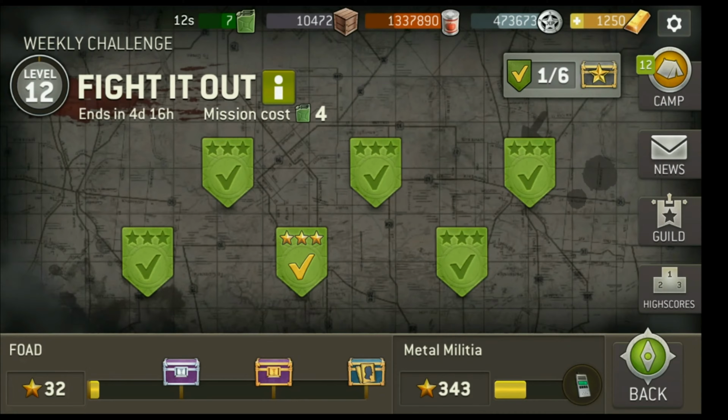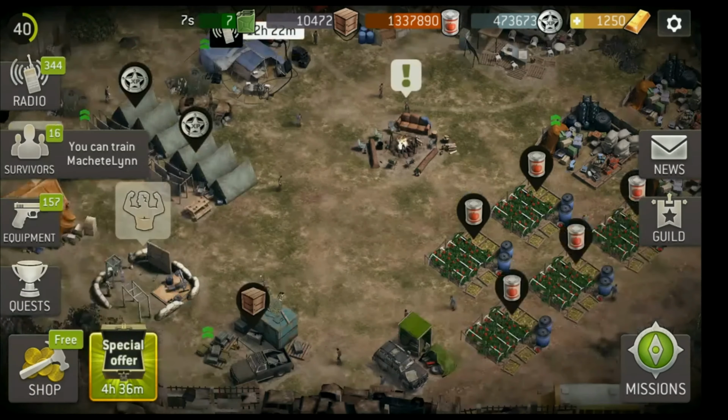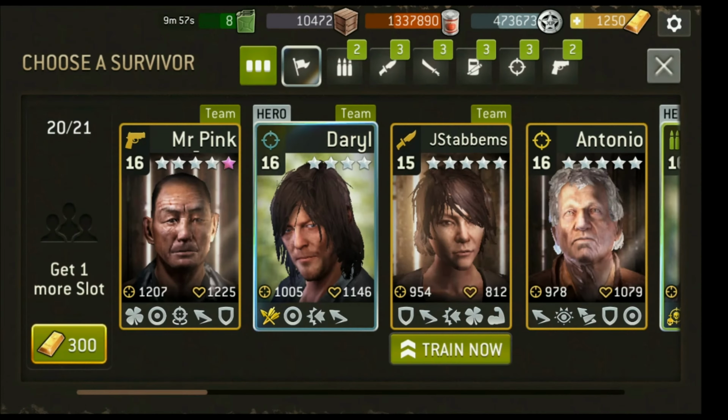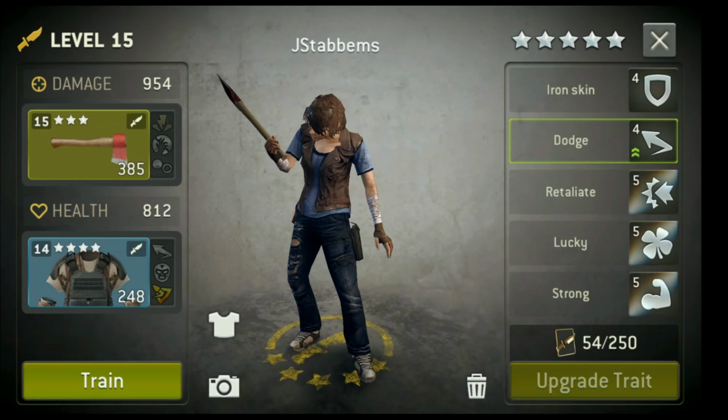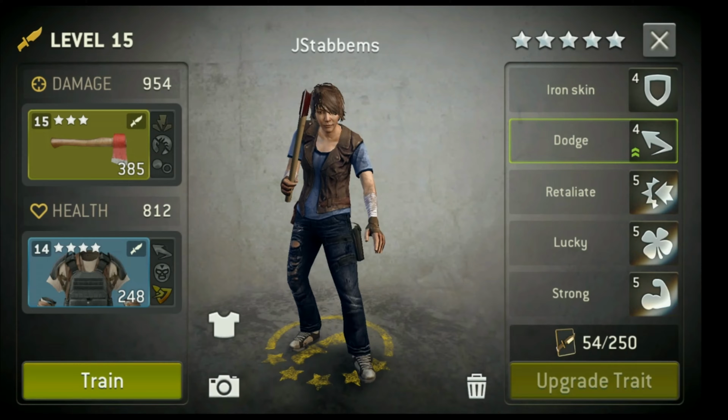I'm trying to figure out, I'm not going to train Machete Lynn, or maybe I should train Machete Lynn. I can train Jay Stathams. I might have to. I really like her as a player. I mean, I used to use her a lot. I really did. She has some pretty decent qualities, I feel. She has iron skin. She has dodge.